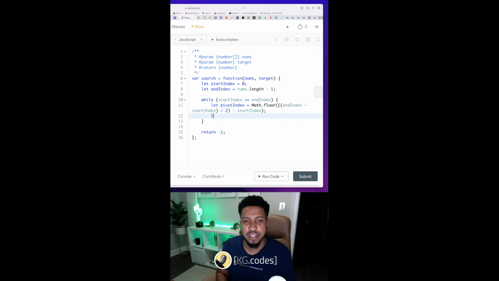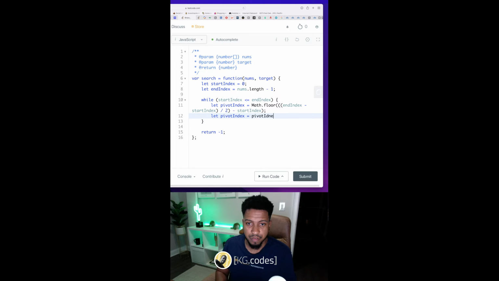But you need the pivot index, and then you need the pivot value at that index in the array. In this case, our pivot index would be 2, and the value should be 3.